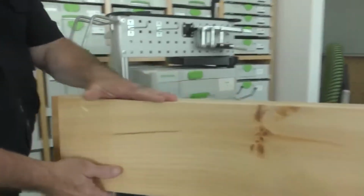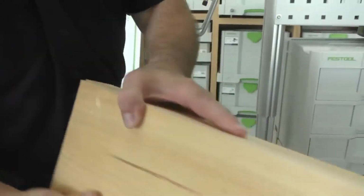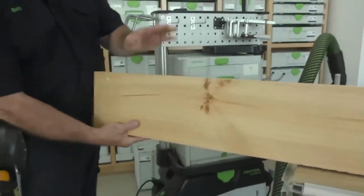This is like an unbelievable cut when you're straight line ripping. Okay, but what I want to do, and I had this edge yesterday over here.